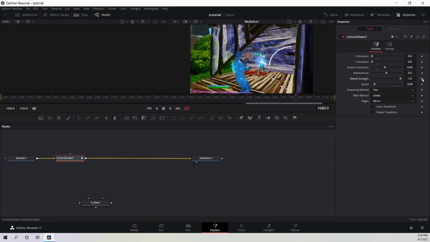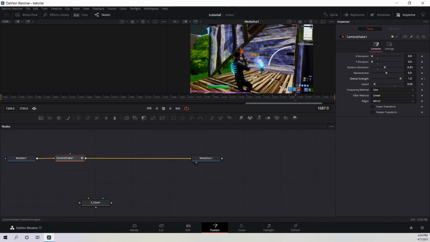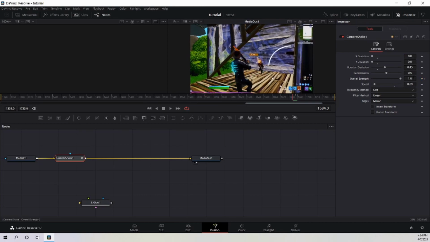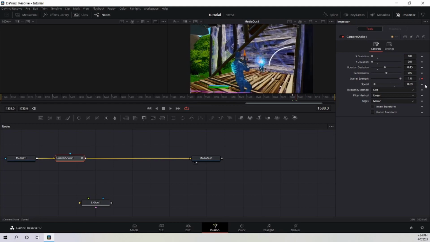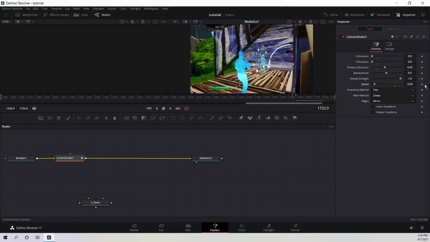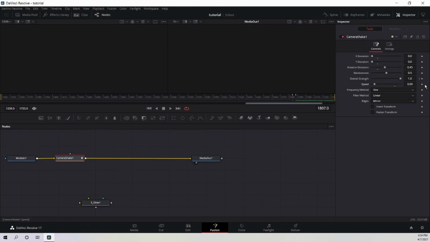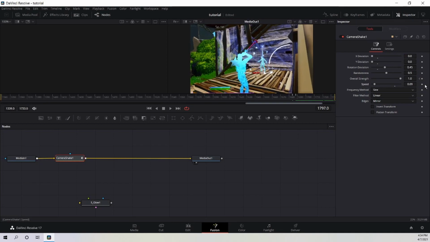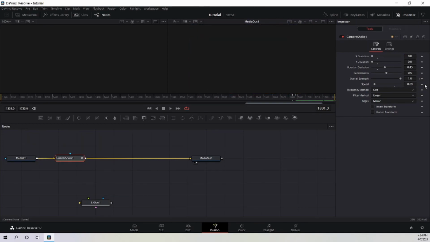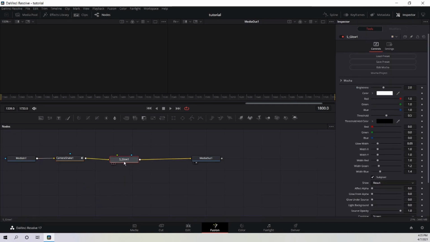You see? That's the frame of the shot. Then go 1, 2, 3, 4 frames back, keyframe it on 0, and go all the way to the first frame of black screen you see. Yeah, so on the first frame of black screen, keyframe it on 0 as well, and that's the camera shake. Control S to save. Now let's drag in the S-glow.